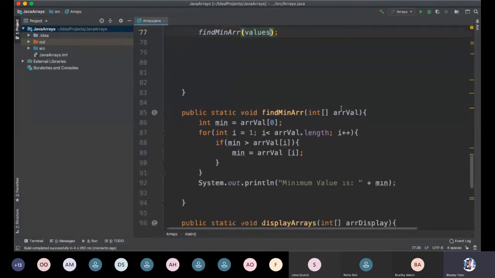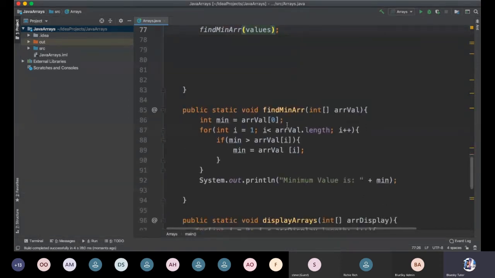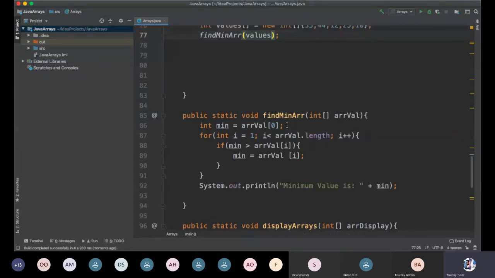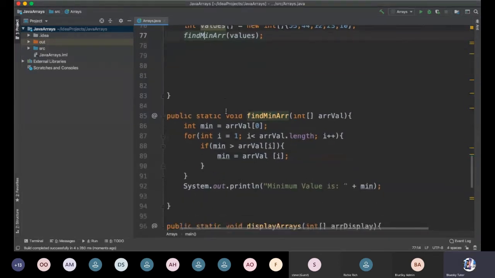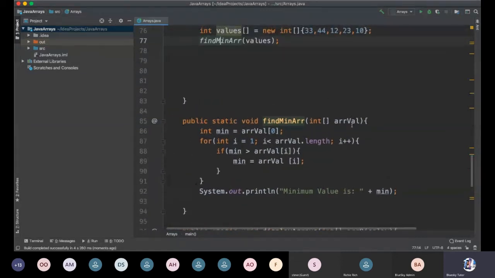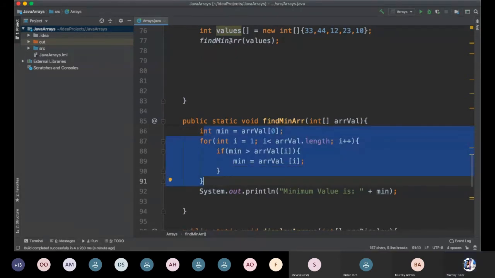Because we created this parameter here, this is like a reference parameter. So when I create a new array and I use that array as a parameter in my find minimum, the reference parameter that was declared in the method is mirrored to use this code. As you see, values is a parameter in find minimum array.